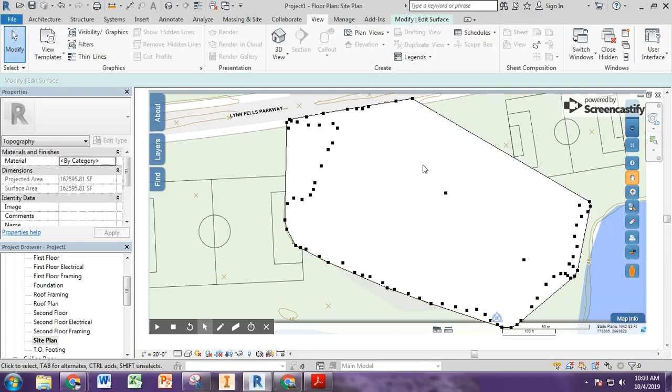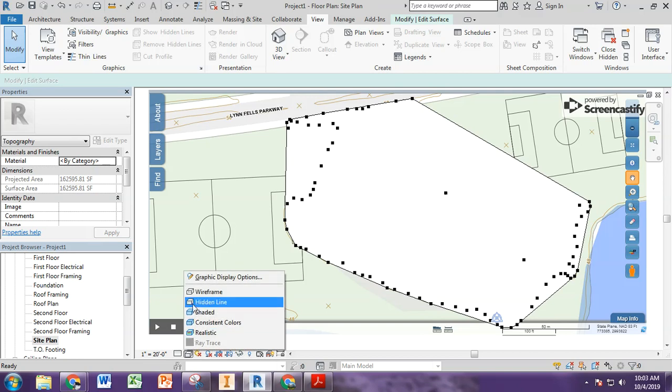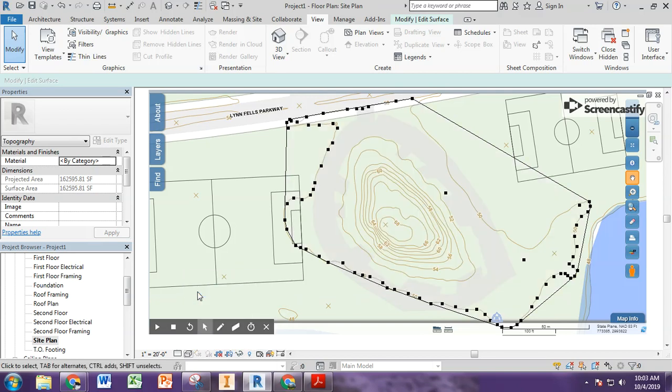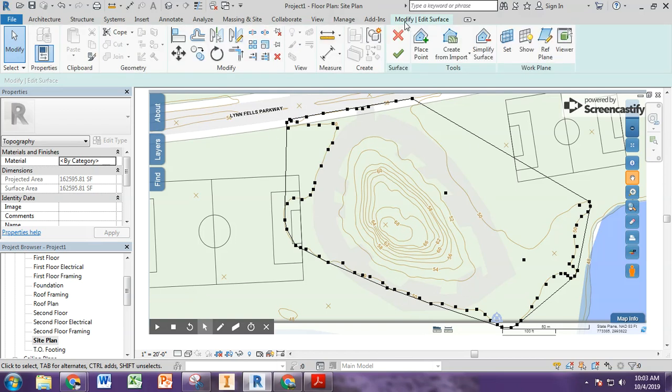Now you might have noticed I started to fill in the 50-point lines and the topo surface is on top of the image. So now I can't really know where my lines are. Simple fix to that, you just come and change your topo surface to be wireframe. And now you can see through your topo surface and you can keep adding points. So I'm still at 50 and I'm going to keep going.